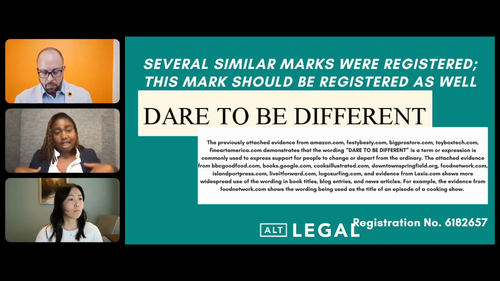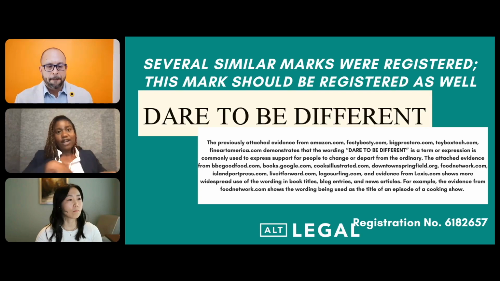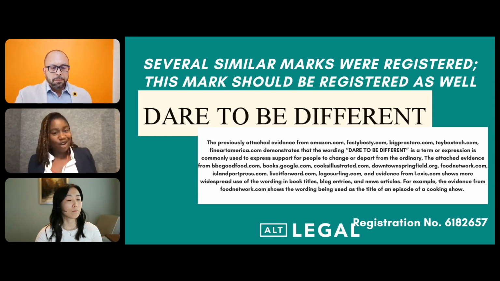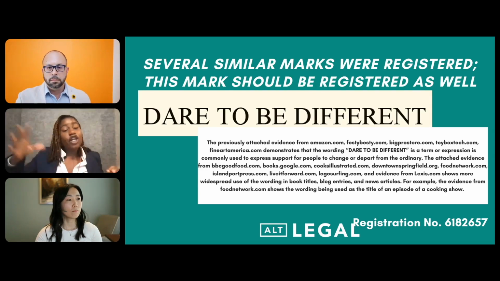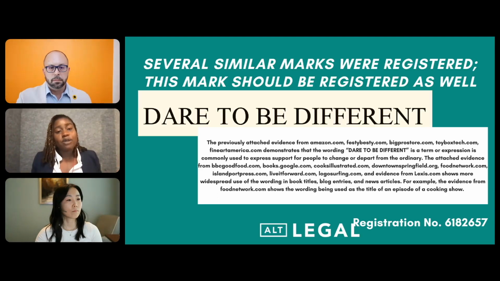right? Because the t-shirt, to the extent that they have Dare to Be Different on the shirt, would likely be ornamental, right? Or the books, to the extent that they have Dare to Be Different as a book title, wouldn't likely function as a trademark, right? But in any event, because these terms are seen on many different goods and services in the general marketplace, the USPTO said that Dare to Be Different was a commonplace or informational term.